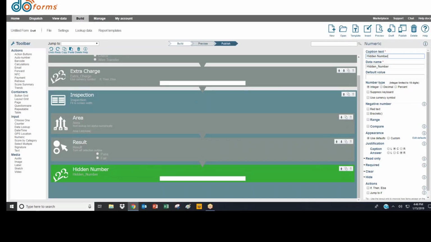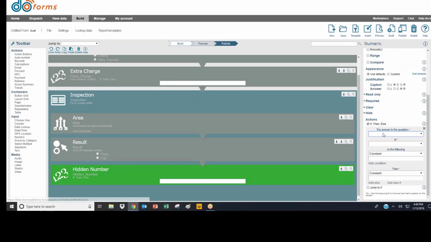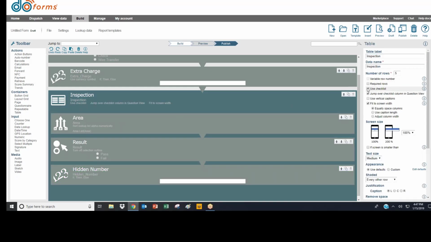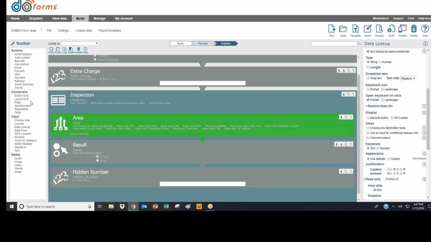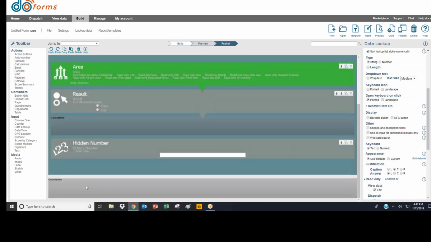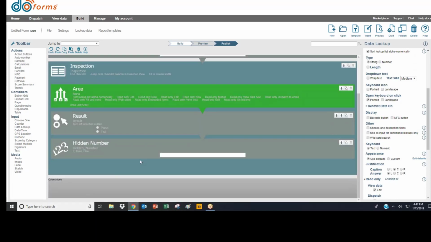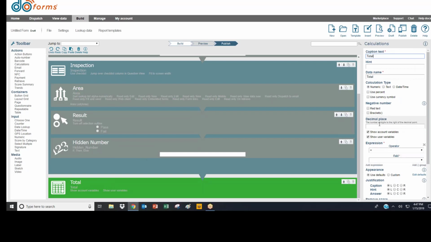And that numeric is going to basically say, if then else, if the answer to area of result is equal to pass, then 1, else 0. All right. So what we're going to do at the end of this, because remember before we showed you in a table how you could do a sum, Anthony's going to put a calculation on the end of this, and he basically can sum at the end of it. Yeah. He's going to sum or total the number of pass results. The hidden number. So he's going to take the hidden number and sum it. So now he's got a total.